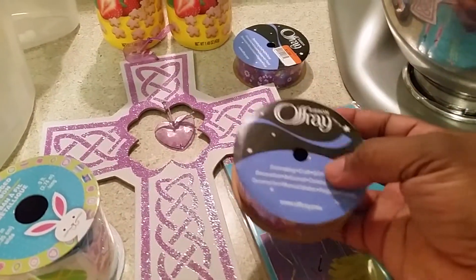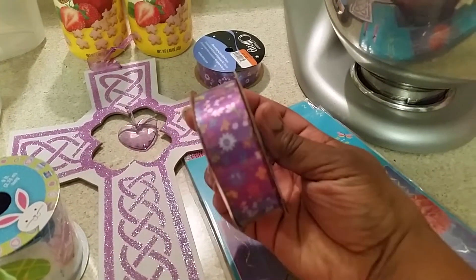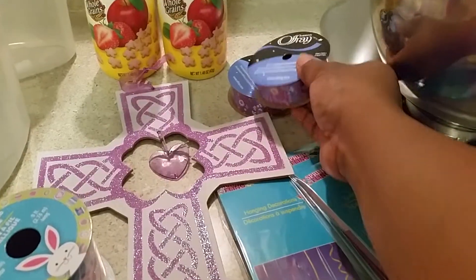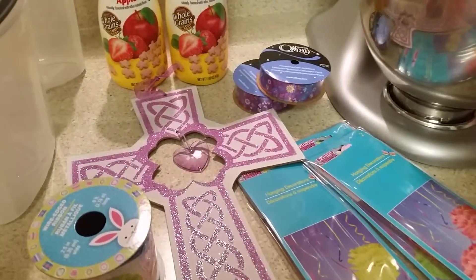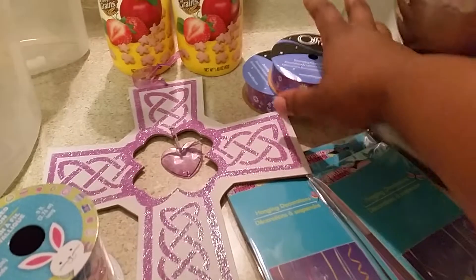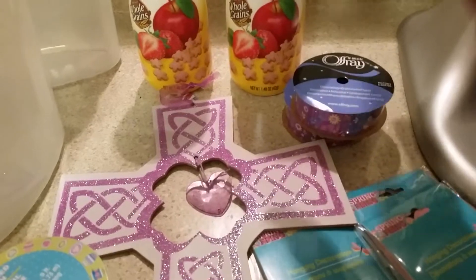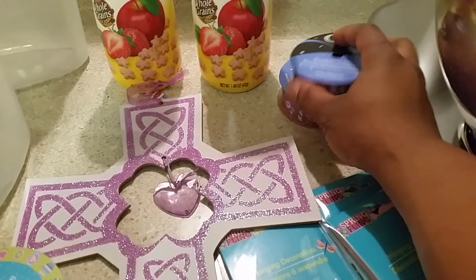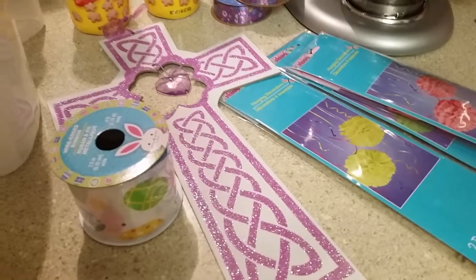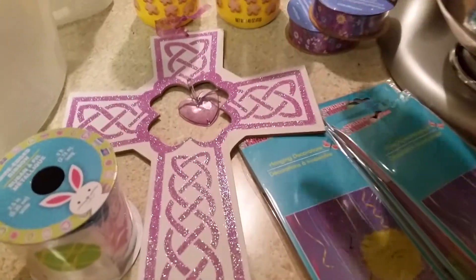We also went to Big Lots today by his house and it was a dollar clearance, so I said oh that's perfect — it's springy. I'm still learning how to work my new camera, so this is not my new camera, and that's why I haven't been doing a lot of hauls as well. I'm having difficulties with my laptop too. I usually show my wreaths on my blog — I haven't gotten a tripod yet to learn how to show how I do my deco mesh wreaths, but I'll do that one day.